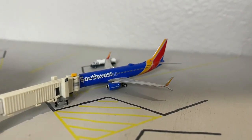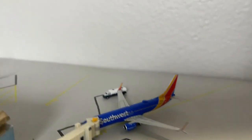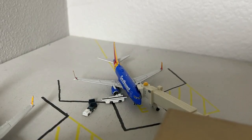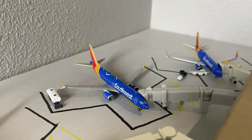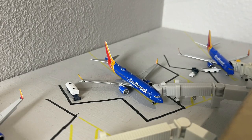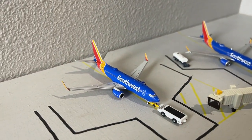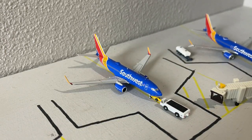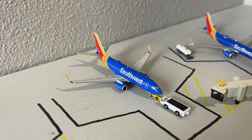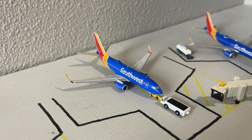This Southwest Airlines 737-800 is currently loading up with non-stop service out to Chicago Midway after coming in from San Diego — what a beautiful airplane. This Southwest 737-700 is loading up with non-stop service to Dallas Love Field after coming in from Houston Hobby — super strong route. This Southwest 737 MAX 8 is loading up with non-stop service out to Oakland, having come in from Burbank. And this 737-700 in the Heritage livery with blended winglets is pushing back for a non-stop flight to Las Vegas, having come in from Phoenix earlier. Southwest is really progressing well — very pleased with their efforts.